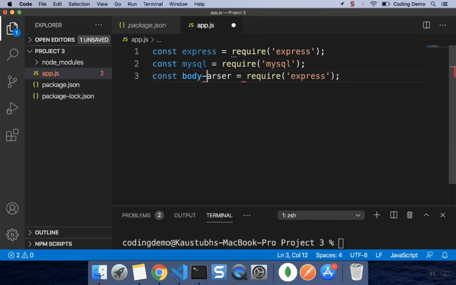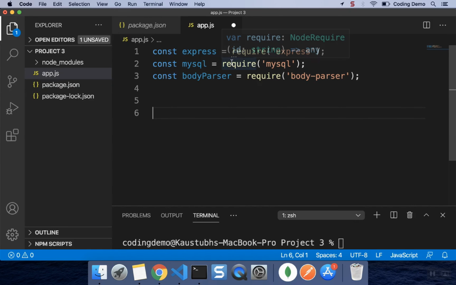I'm going to actually follow the camel casing here. All right, perfect.